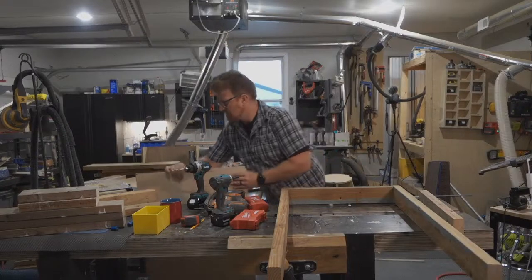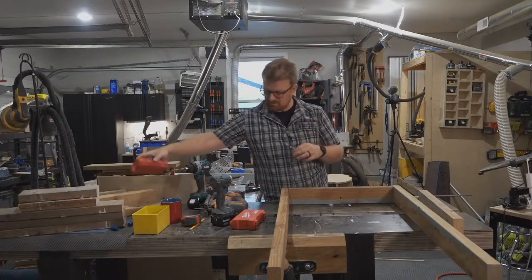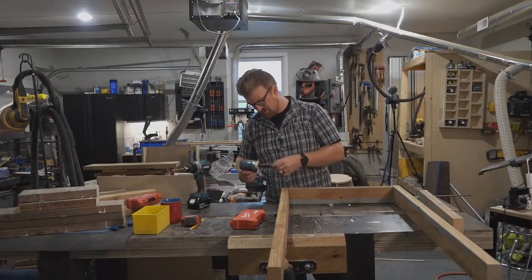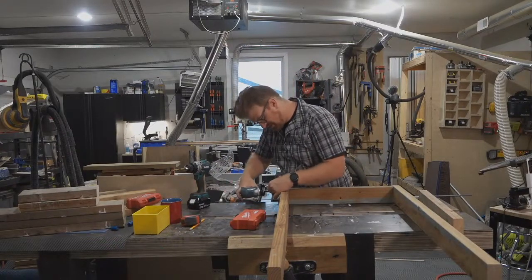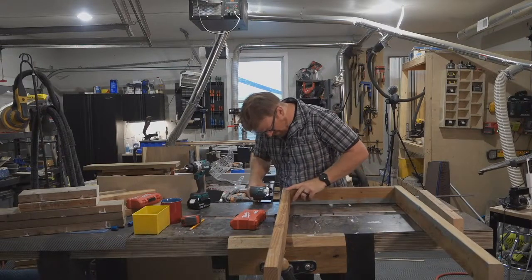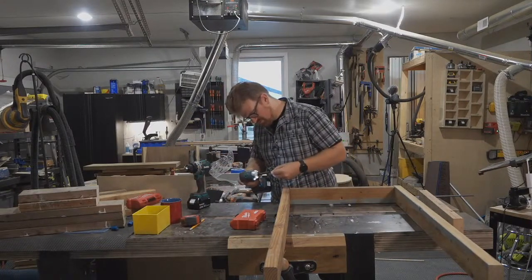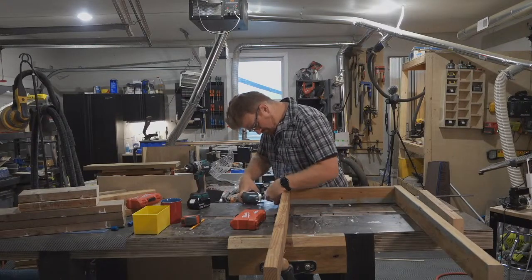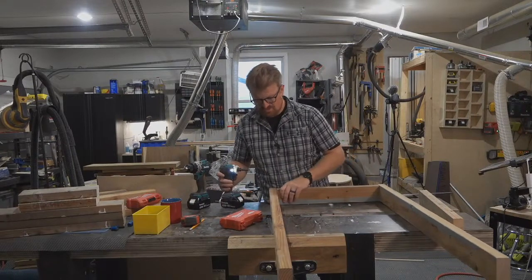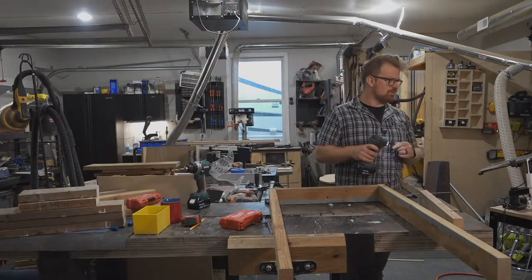All right. I am connecting all of this with 1¾ self-tapping wood screws. You could pre-drill for these. These aren't exterior grade, but I'm hopefully going to take this inside whenever I'm not using it. One no split. Two no splits. Good. You should probably pre-drill for these.